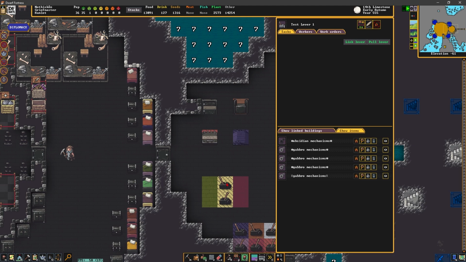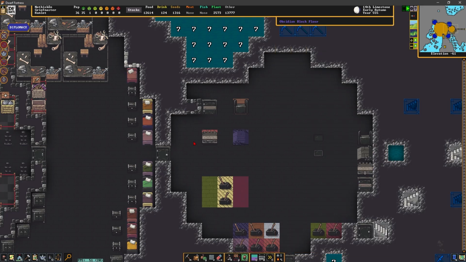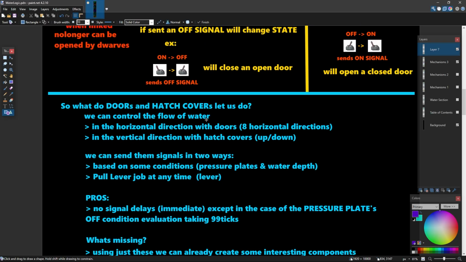And I'm going to pull this first lever here, which is on, to off. We're going to send an off signal, and when it's off, it does nothing. Like so, nothing's happened. Expected behavior.